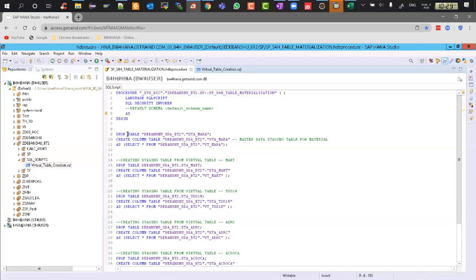I'm just showing here for demonstration purpose so that you know what is allowed, what is not allowed inside a procedure. But in a real time, you will not do drop table. You will say truncate table so that only data is dropped, not the entire table. That is the difference between truncate and drop. Drop will delete the table. Truncate will keep the table and just clean the data. That means it will remove the data.